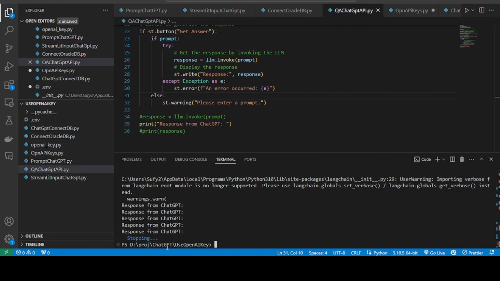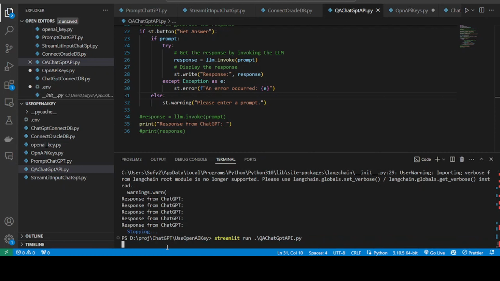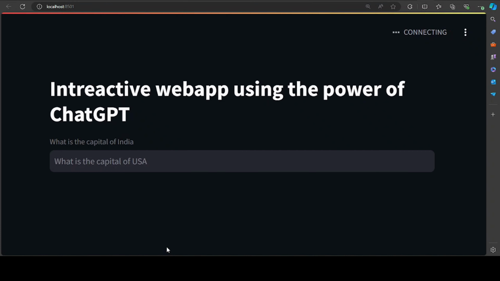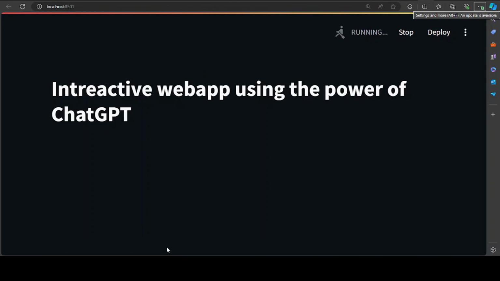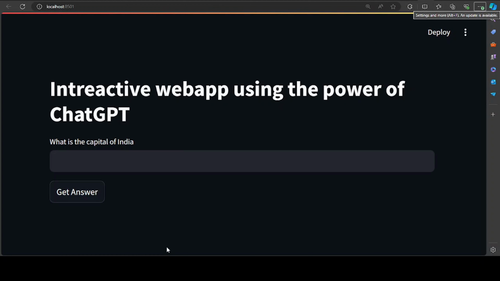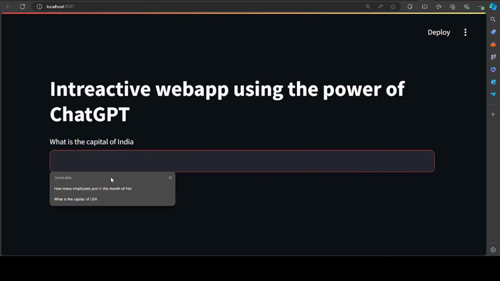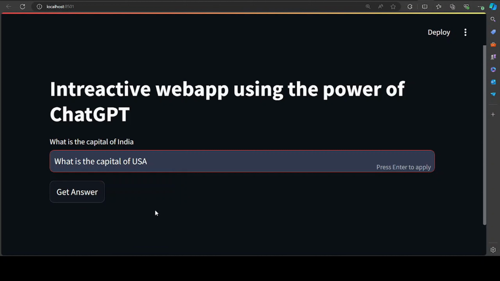Control C and go here, run. Okay, so it is showing what is the capital of India. I mean we are providing this one, what is the capital of US.